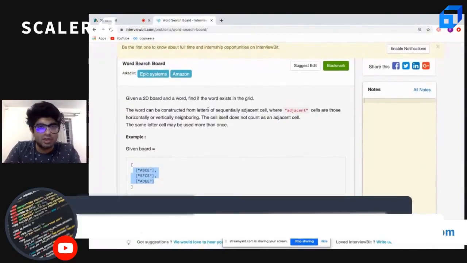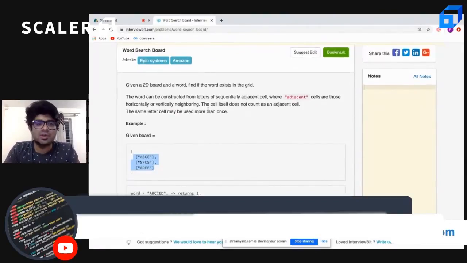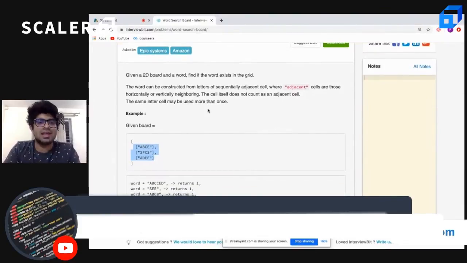The question is, we have been given a kind of a matrix where each element of the matrix represents a letter. Fine. Now what I need to do, let's say I need to construct a particular word with the help of this matrix, and I can start from any point in this matrix, and I can go to its adjacent position only. By just doing this sort of operation, I just need to check whether I can create that particular word or not. If I can create that particular word, I need to return true. Otherwise, I need to return false. This is my question, basically.